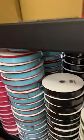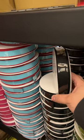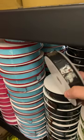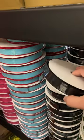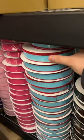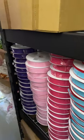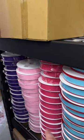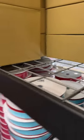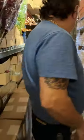We got in some more seven-eighths inch wired ribbon. Here we have 25 yards — these are $5.50 a roll. We got the black, we got the blue and red. These colors we've had for a little while. On the other side, we also have a few more — we'll make our rounds.